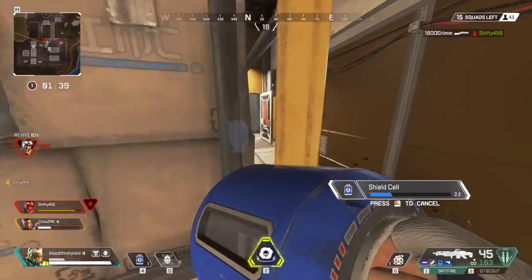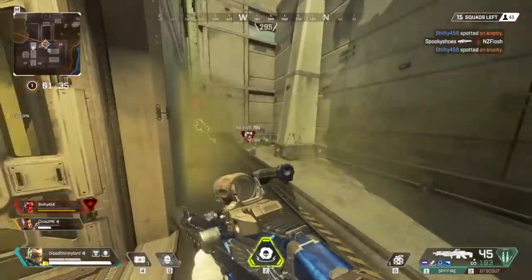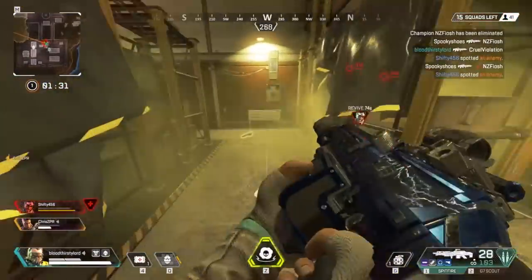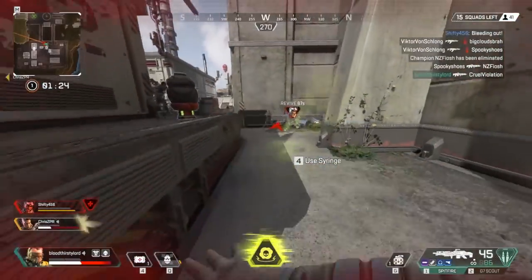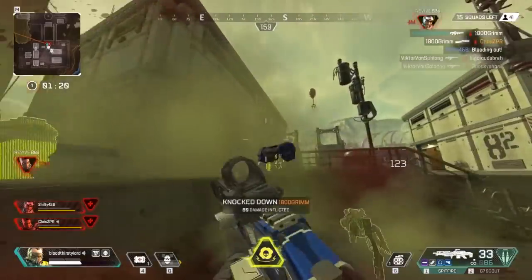You can also use Caustic's ultimate as a Bangalore smoke when you're trying to revive your teammates. So place your ultimate on your teammate or friendly target, go towards them and revive them in that mist, because if enemies are trying to get into it, they get affected by the slow effect and damage that happens over ticking amounts. So DOT damage, area effect, it gets really good in your favor.